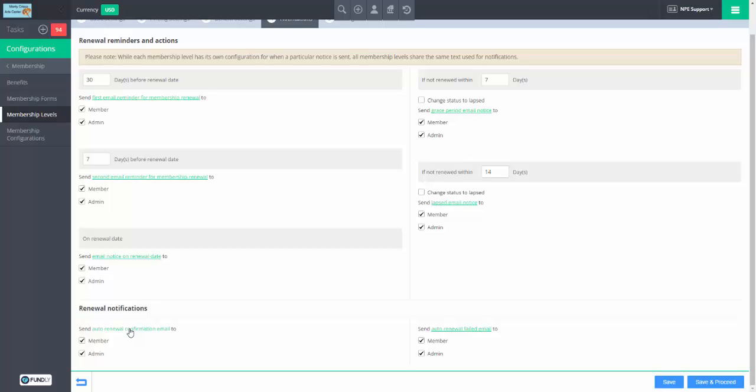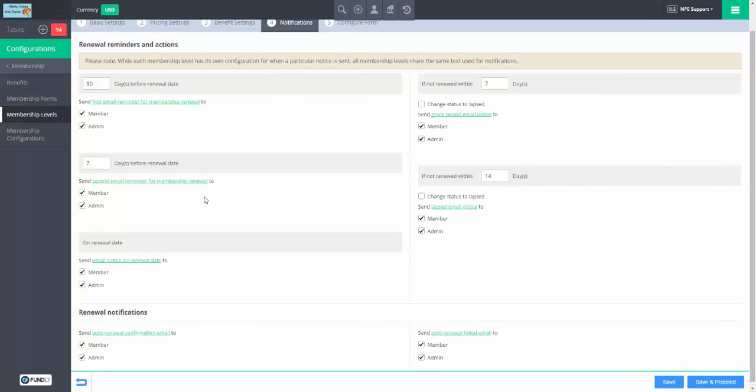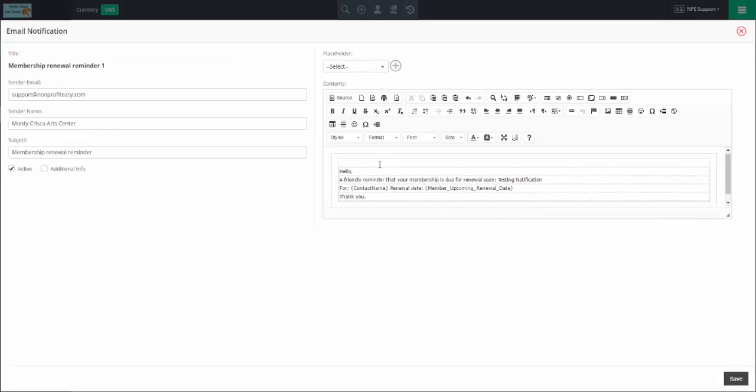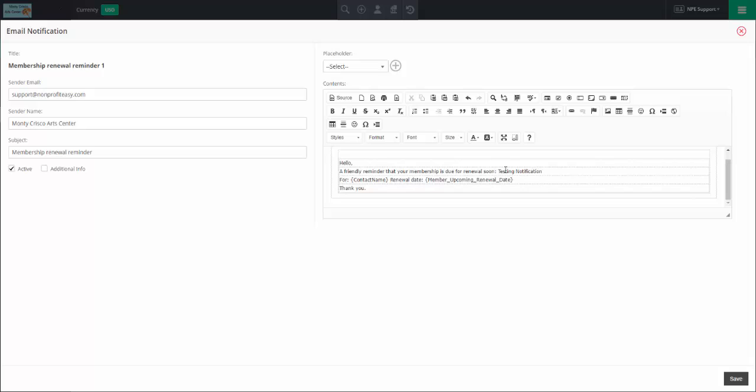If we have auto payment set up for memberships, did it succeed? Did it fail? And these are the templates that go out. These are standard email templates. We have placeholders, so we kind of genericize it. Just a friendly reminder your membership is due to renew soon. Make it look better than mine. Here's your name, the date of the renewal. We also have placeholders for the cost, the level, and so on and so forth, and their formal and informal salutation, which I recommend using over contact name. So just set those up.